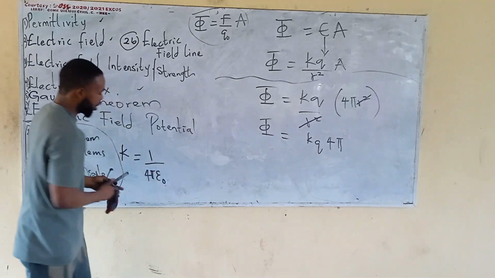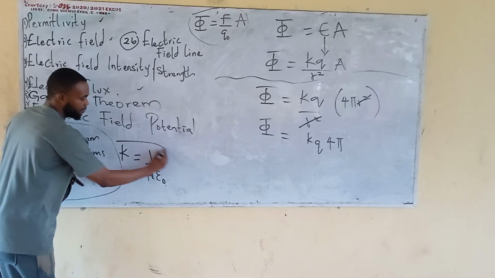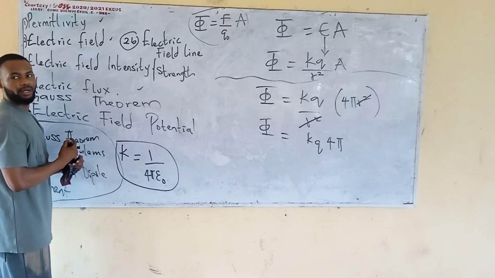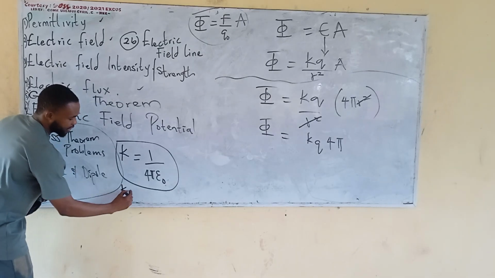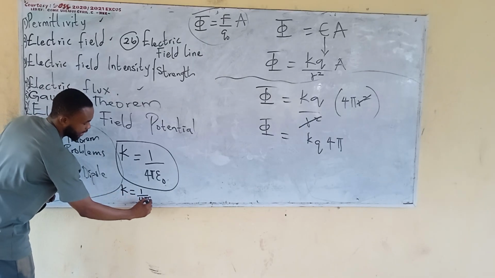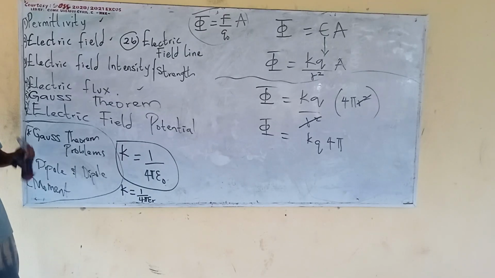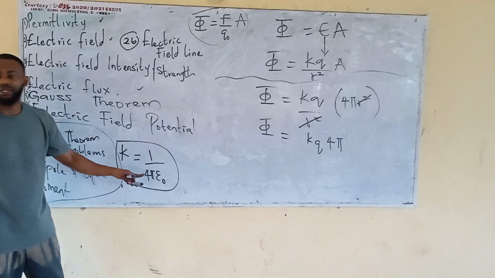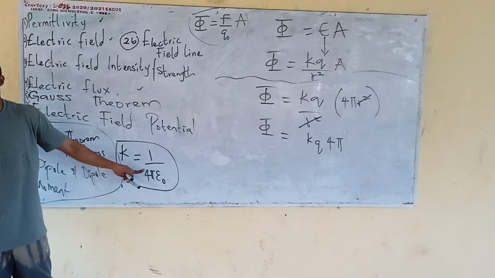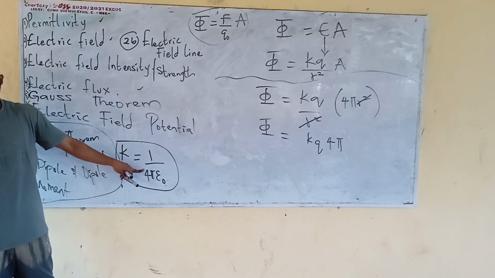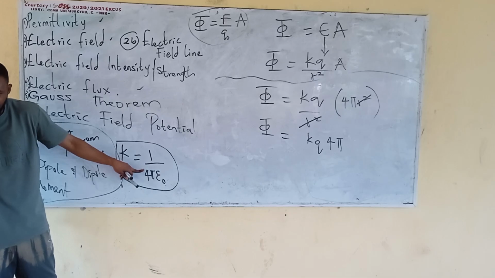So if I've noted this, watch. I told you that whenever the medium is a vacuum, K is equal to this. But if, for example, they give me the electric constant, K will be equal to 1 over 4 pi epsilon. Do you still remember? I said it. So if you know this, this is the one we are using because we are taking vacuum to be abundant. It is the most abundant medium. It has no interaction. When we say vacuum or air is abundant, we mean that it has less interference. So the medium is just free, like the electric field that you are conducting there, whatever you are getting should be enough for you to say, okay, this is good to go.